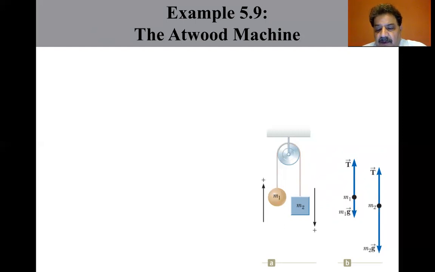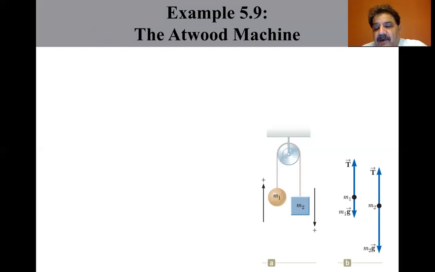We must be careful with the signs in a problem such as this one. In the figure of the Atwood machine, notice that if object 1 accelerates upward, object 2 accelerates downward. Therefore, for consistency with signs, if we define the upward direction as positive for object 1, we must define the downward direction as positive for object 2. With this sign convention, both objects accelerate in the same direction as defined by the choice of sign. Furthermore, according to this sign convention, the y component of the net force exerted on object 1 is T minus m1g, and the y component of the net force exerted on object 2 is m2g minus T.